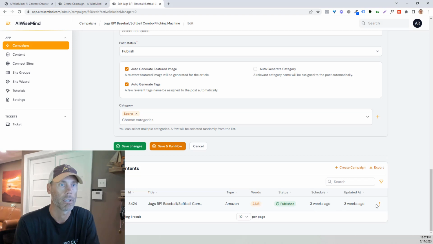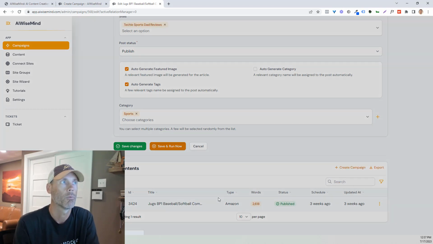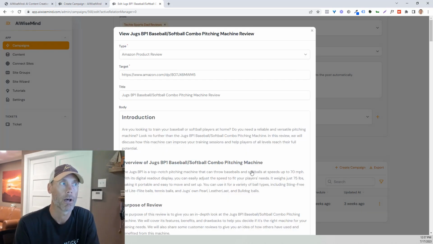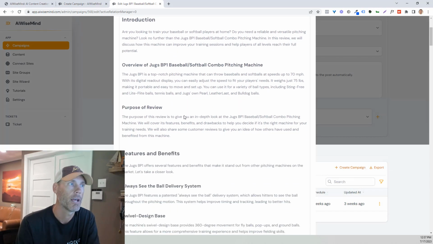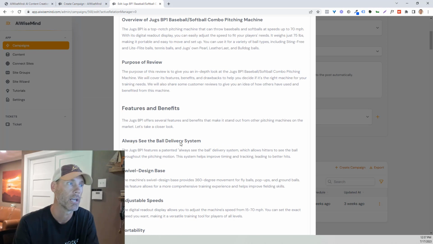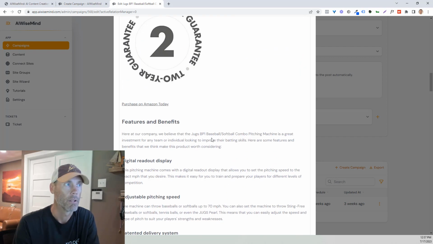So let's take a look at what it looks like. Here you can view it, you can download it, you can do it again, you can publish, you can do all kinds of different things, but we'll just take a look at what the article looks like. And this is really the amazing part, it's all just one push button thing, and you get an introduction. And since this has actually been posted, they've tweaked it a little bit better so that you're getting better results, because one of the drawbacks at first was that the links weren't really big, but this takes it directly to my affiliate link.